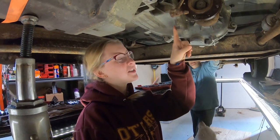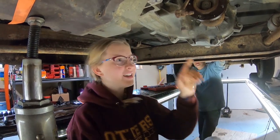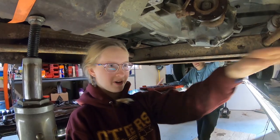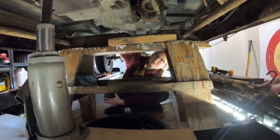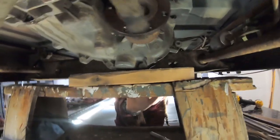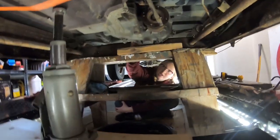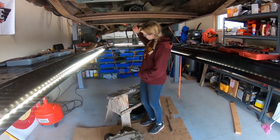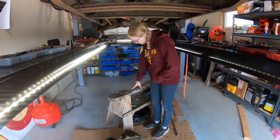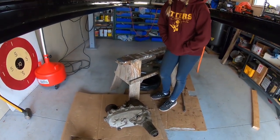In order to take out the transfer case, we had to lift the transmission and take out the transmission support bracket. So we've lowered the transfer case with the truck onto the sawhorse and disconnected the transfer case from the truck, and now we're going to lift the truck back up, leaving the transfer case on the sawhorse. So now we disconnected the transfer case and lifted it off of here onto the floor, and so we've got our transfer case successfully out of the truck.